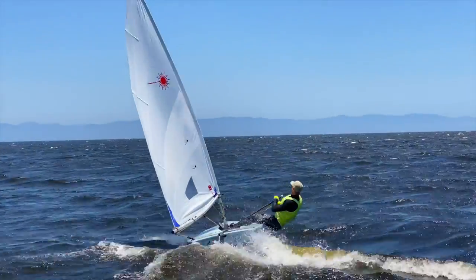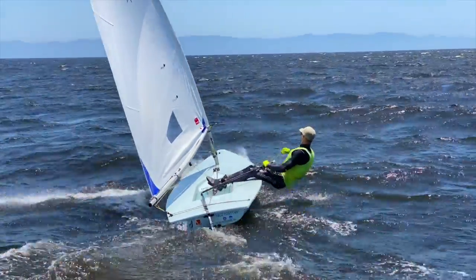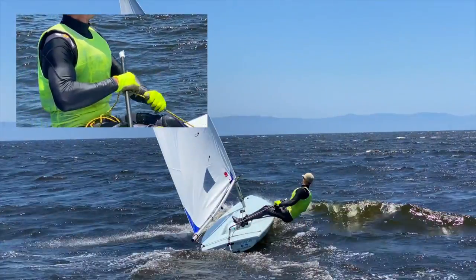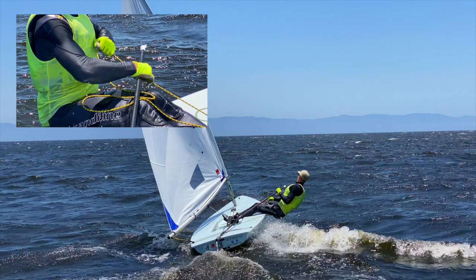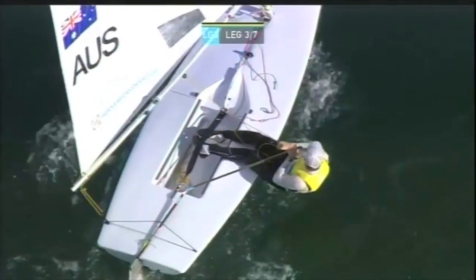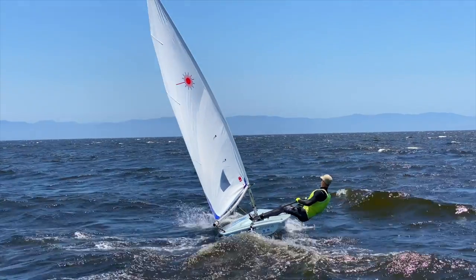Now let's take a look at the drop catch method. The benefits of this method are for quicker releases during bigger wave impacts or more substantial gusts that will be felt instantly in the helm. This technique augments the straight arm method by allowing further and immediate sheet ease when your arm length is already maxed, by loosely opening the grip on the main sheet and allowing it to slide through your fingers. The ease can be controlled with your sheet arm in any position, but sheeting back on must be done with two hands. A faster release often has more impact in the unloading of the sail. This snappy technique will often be reflected in the leech as it opens abruptly, spilling power and closing back up. We call this action a leech flick, and it can give a momentary speed boost by instantly reducing helm.